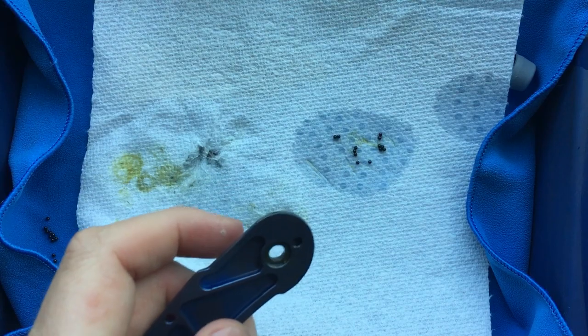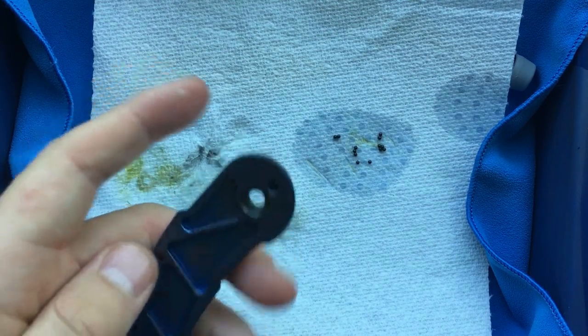Okay, beautiful. So the IKBS are now gone, my hands are clear. So I'm going to go ahead and wipe down the pivot here.